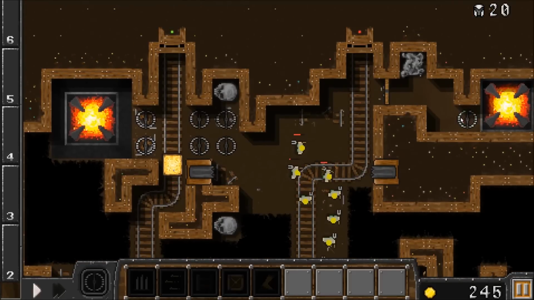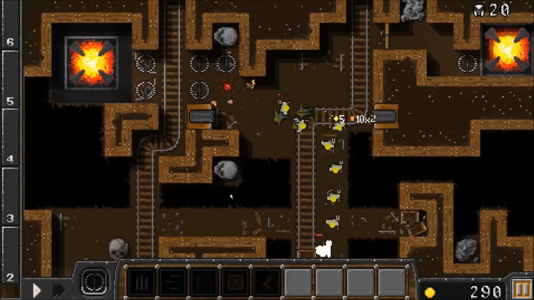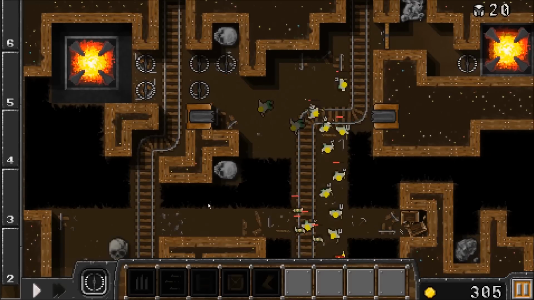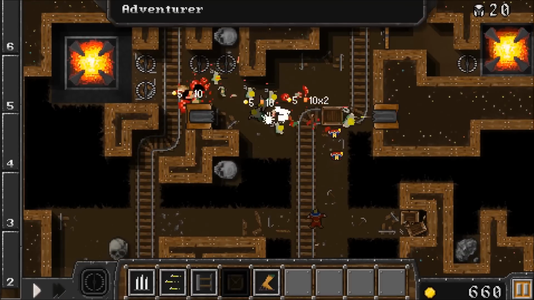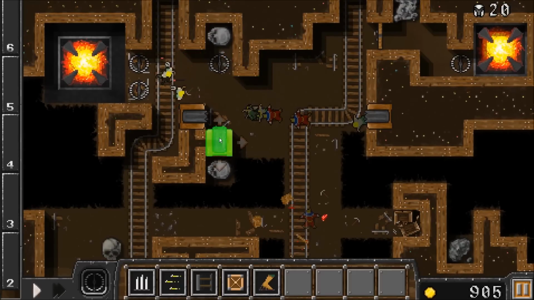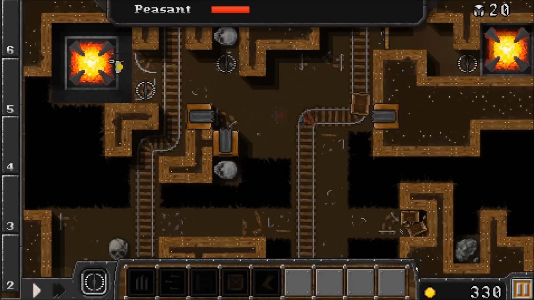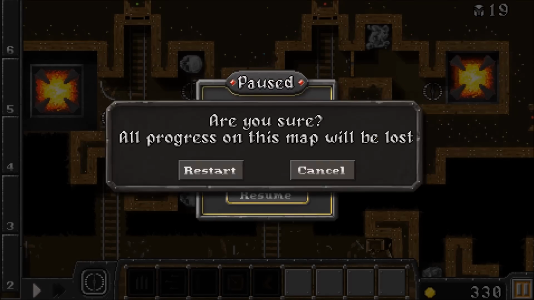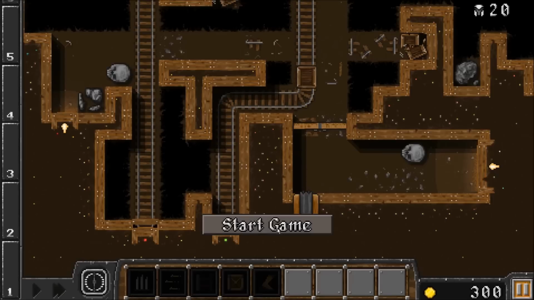I'm also going to put some snares over there because I have no idea when the waves start splitting off and doing crazy things. Oh, adventurers, go away. Oh Jesus, oh God, oh please. No, no, no, oh damn it. Well, alright. Yeah, I think that worked.